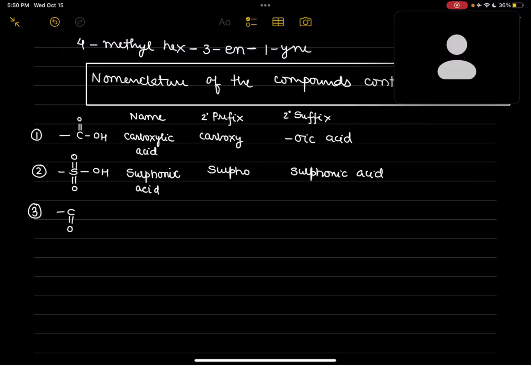Yes. So this is carboxylic acid derivative. And this functional group is known as carboxylic acid anhydride, or simply acid anhydride, because the most common acid in organic chemistry is carboxylic acid. So acid anhydride means carboxylic acid anhydride. Got it? Yes, sir. There is no prefix to it. The suffix is oic anhydride.